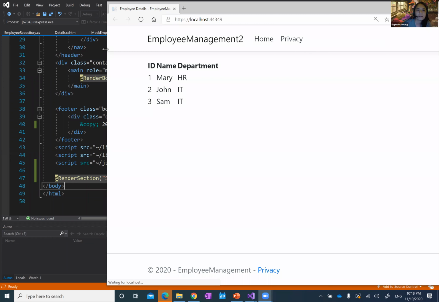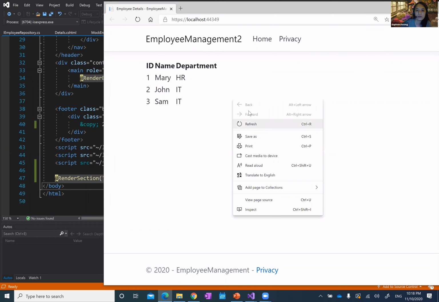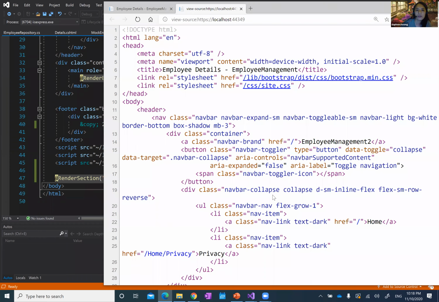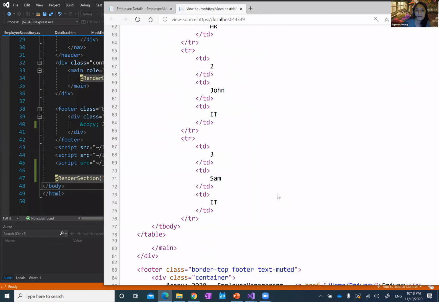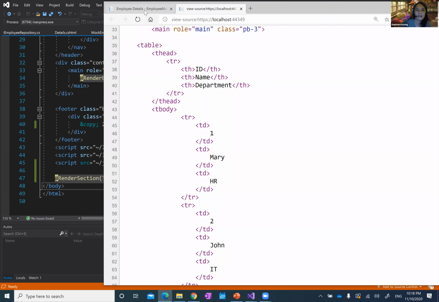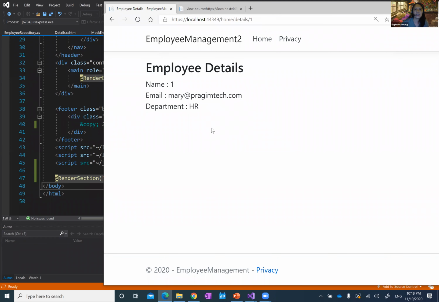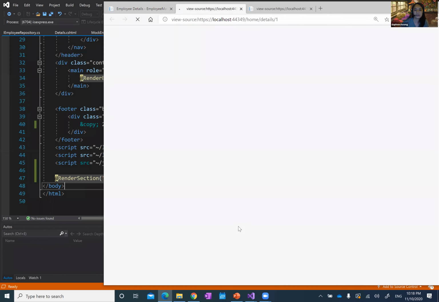All right. Okay. So now you see this is the home view. When I view the source, there's no custom script at the bottom here. But if I go to home details, with the employee details, I view the page source.